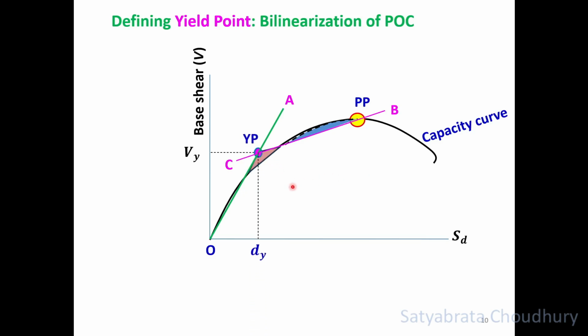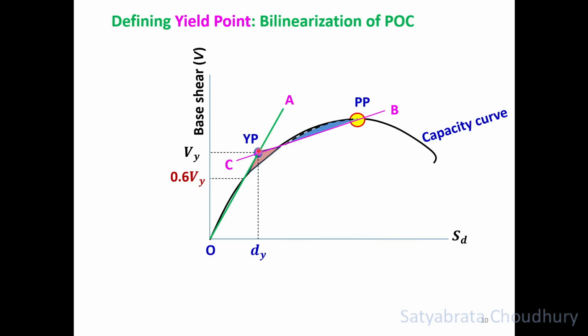It has the yield displacement dy. We are not writing SDY for the sake of simplicity. We are simply writing dy for yield displacement, d for displacement, and on this side base shear is Vy. So here immediately we are not showing in the SA format but in the base shear format. So this is your Vy, the yield displacement at the yield point. Now you have another point here which is at the level of 0.6 Vy.